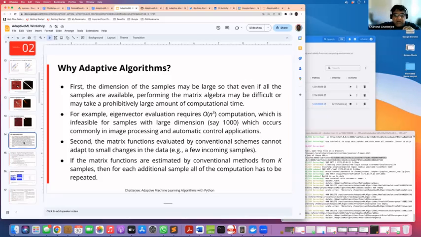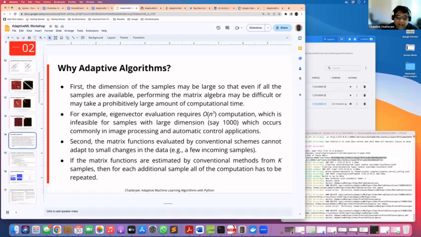The eigenvector computation is of order n cubed, which is 10 to the power of 9. If you take a tiny little cell phone in the field to do a principal component analysis of a 10 to the power of 9 order matrix, it's very difficult.